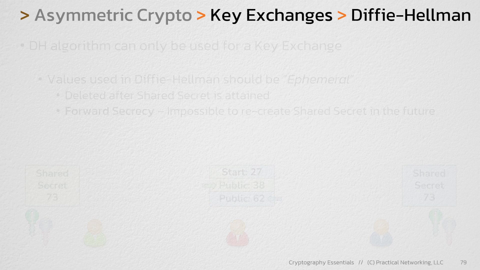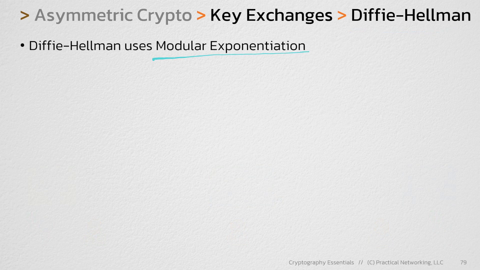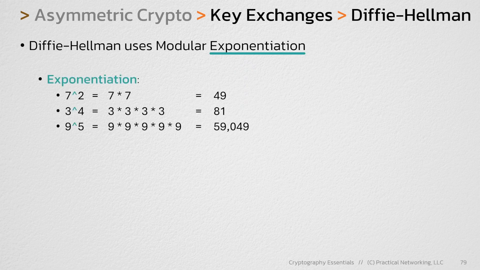That is the basic premise of Diffie-Hellman and really all you need to know if all you're interested in is the essentials of cryptography. For the rest of you, I want to go a bit further because it's really cool to see it in action and it proves to you that it works the way everybody says it does. I mentioned that Diffie-Hellman uses modular exponentiation for its number combinations. There are two parts of that — starting with exponentiation.